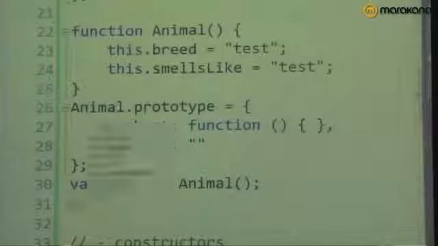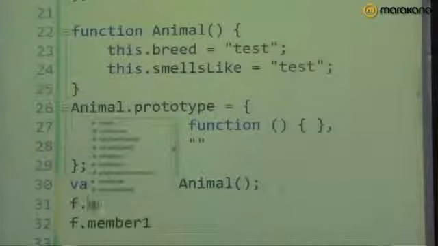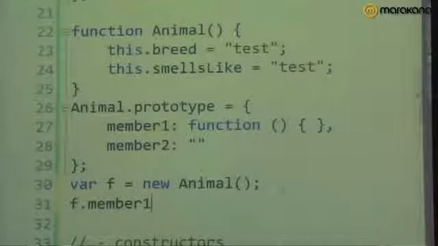With JavaScript, because it's all dynamic, when I refer to member 1 at runtime, JavaScript is going to go, okay, well, does the f object have member 1? Well, no, it doesn't, because it wasn't added in the constructor, and I didn't add it to the object immediately after I created it. But then if I don't find that, let me have a look at animal's prototype, or this member's prototype, and see if it has that member that's being asked for. And it will keep going up the prototypical chain, because a prototype can itself have prototypes, until it either finds a member or it gets to the root of global scope and doesn't find anything anymore, and at that point you'll get an undefined, depending on how you're using that identifier.